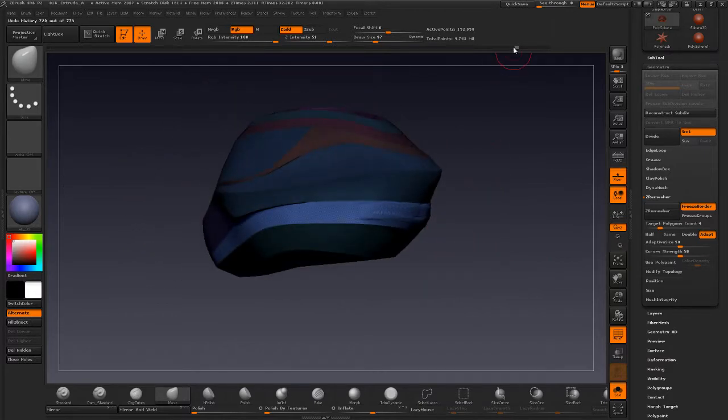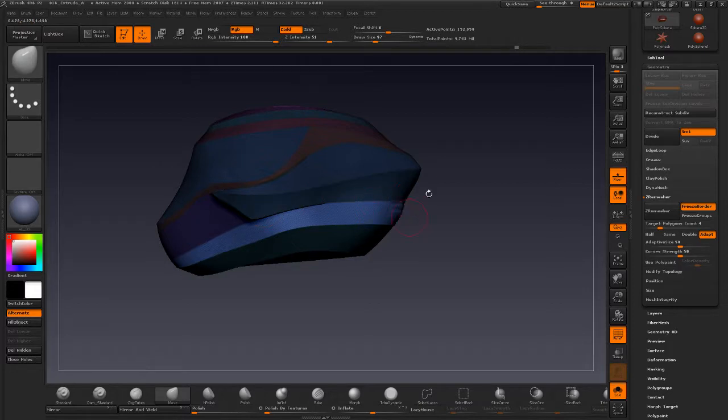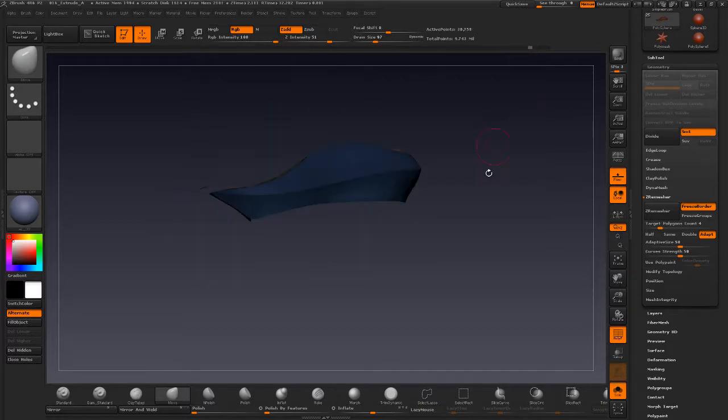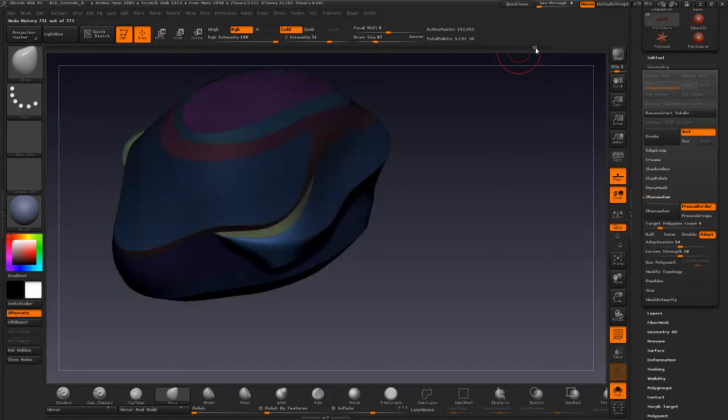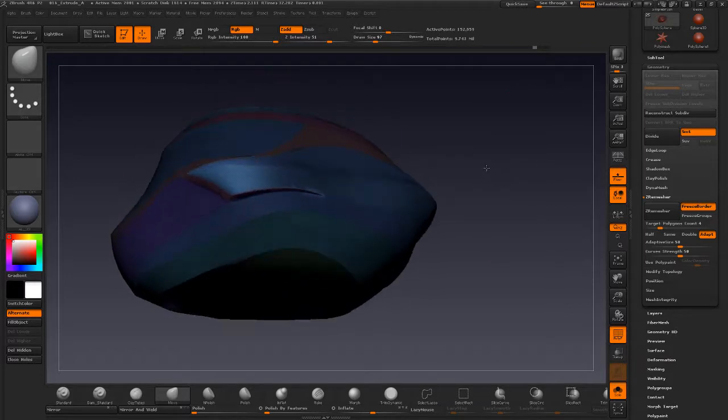There was a little dip in the back of the model there, so I wanted to fix that, and just wanted to show it's really easy to use the clay tubes. You can build this up. I masked everything else off except for that little section, and then you can polish by feature and through there. And then whenever I got done, I was not too happy about how far this was sticking out, so I just kind of actually smoothed out that particular area right in through here.